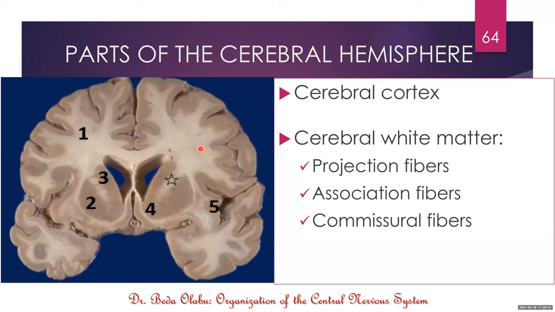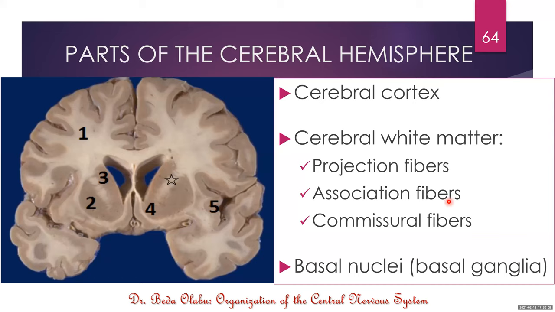There are those fibers which are projection, and a good example of a projection fiber is this one. That one is called the internal capsule. The internal capsule is an example of a projection fiber. You know it from today onwards. It's called the internal capsule. An example of a commissural fiber is this big one, which we called earlier the corpus callosum. This is the largest commissural fiber. As we go through neuroanatomy, I'll show you examples of association fibers.